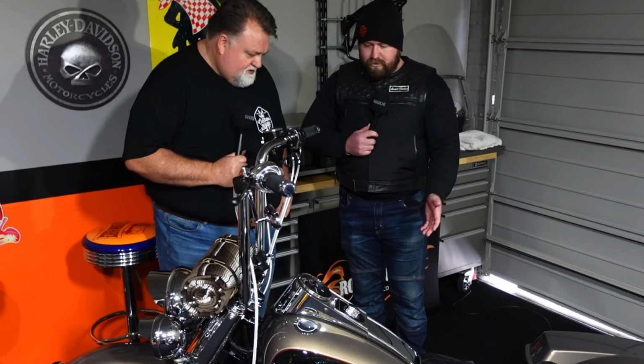We go to the bags. Being a Heritage, the one thing I missed was bags. Yep, I took them off. Like the look, but then you just miss being able to carry a lot of stuff. So guys, if you don't know, the Heritage comes with a leather bag and it just doesn't look as good. They're terrible. Yeah, they carry stuff, but that's about it.